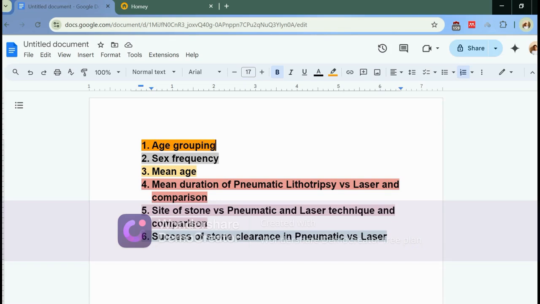And if one is categorical and another one is numerical, then you should apply t-test. Okay, so here mean duration is in number, that is numerical, and this pneumatic lithotripsy and laser, these are the categorical.